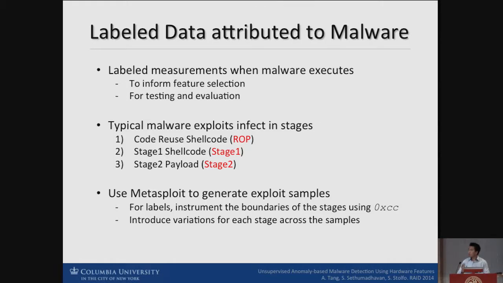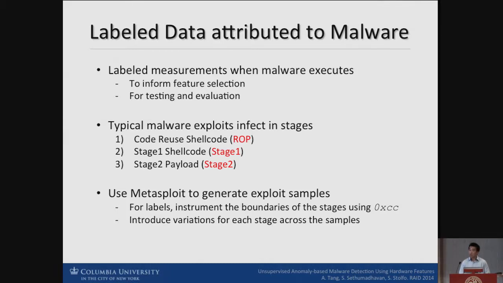So generally, there are two main kinds of code we use, but because we only see the raw kind of shellcode once in a while, we would just term this code reuse shellcode as the raw. So we believe that different stages of the malware, because they exhibit different deviant behaviors, might offer different detection opportunities. To generate the exploit samples, we use Metasploit, which is a widely used penetration testing tool in the industry.